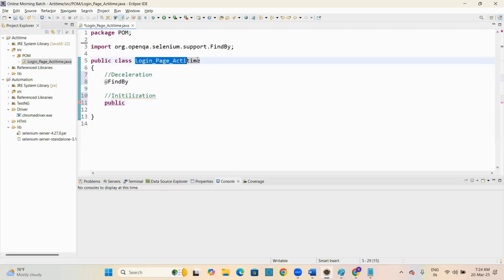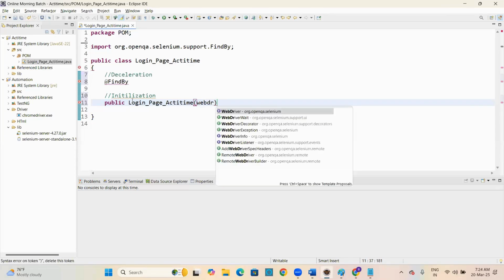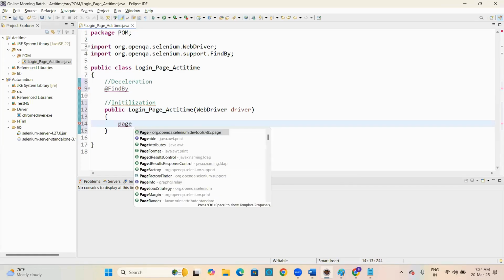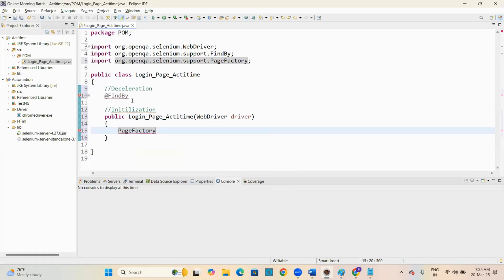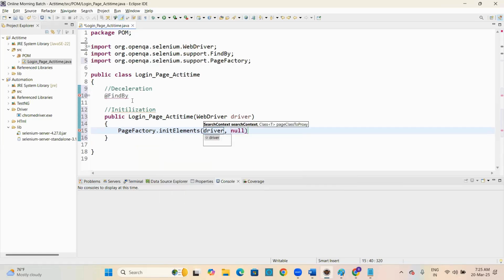Public, then the constructor name, WebDriver driver, PageFactory.initElements(driver, this).